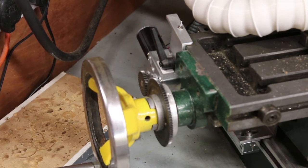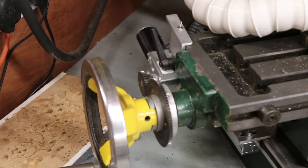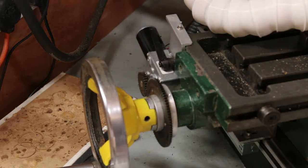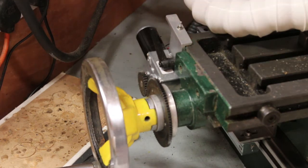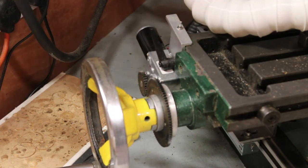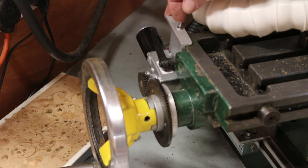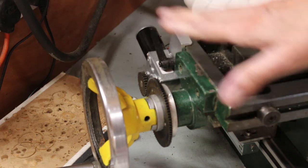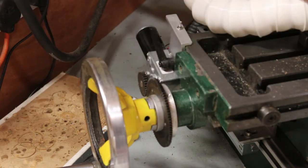This is my current drive system — see below for the build — and it works quite well, but there are one or two points I'm not too happy with. One is you have to actually engage the gears when you want to use it, and disengage of course when you want to go back to manual. And secondly, the lever and the direction switch is above the bed, which means if you're using long material it can obstruct it.